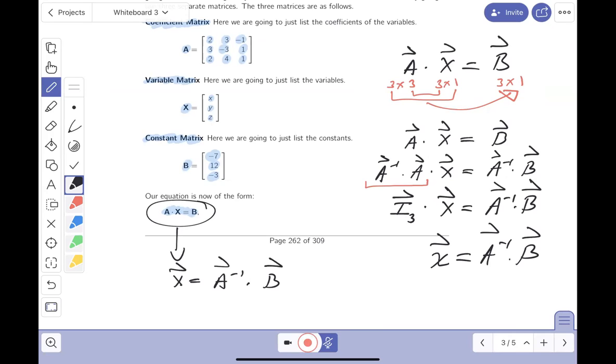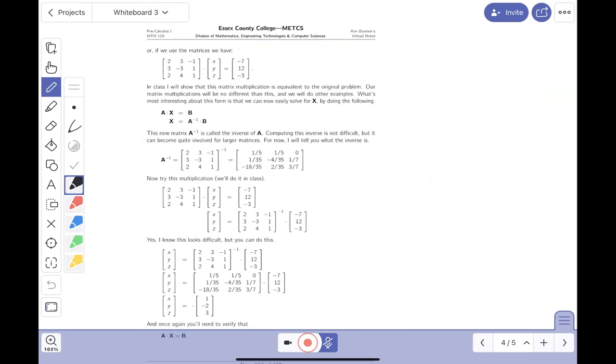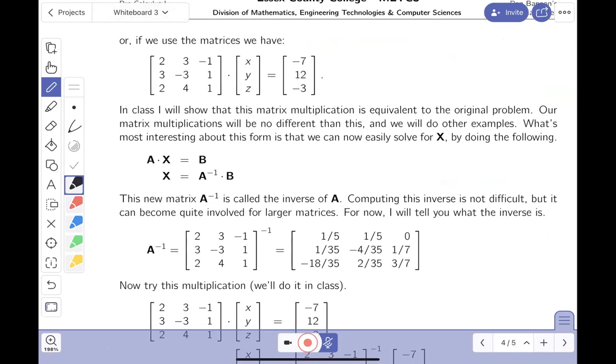Okay, I'm going to go to the next page. And I want to point out what I just talked about before. As I write this down, it's going to be a little slow. I know that. We're taking this row times this column. And I'm going to write down what I want you to do. Okay, so let's talk about this. Row 1 times column 1. I'm going to write that down for you. And what do you get?